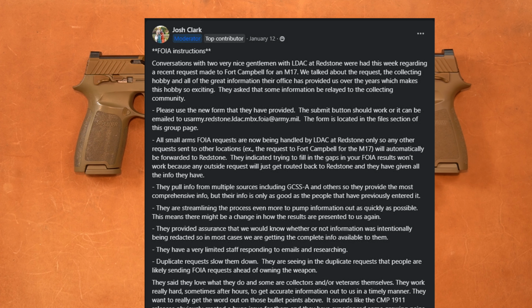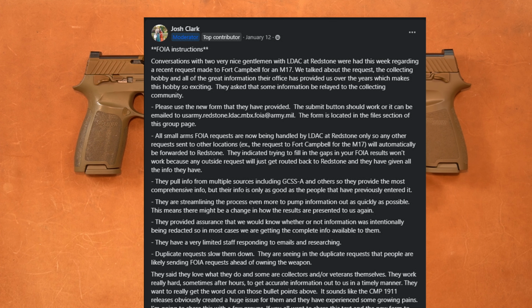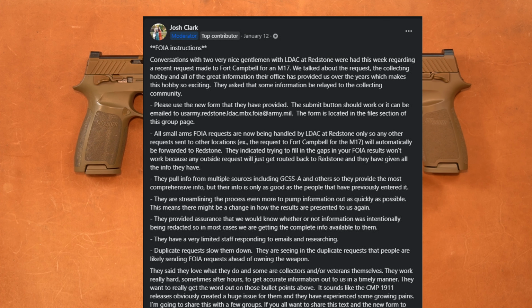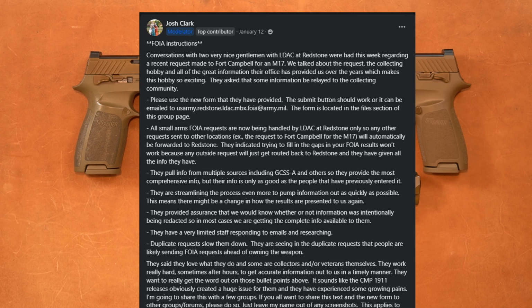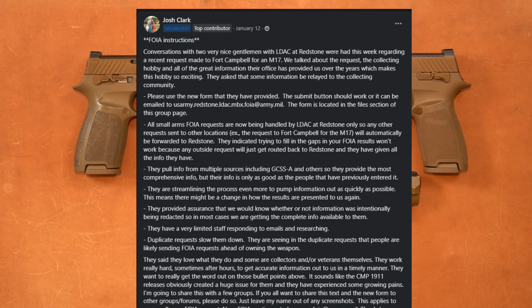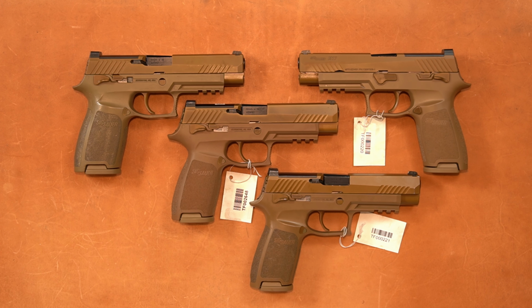Duplicate requests also slow down the limited number of folks who provide this information to us. Keep in mind, these folks are often veterans themselves, and many of them are collectors too. This is not likely to be their primary job, but they are working hard to get information out in a timely manner. It sounds like they were crushed by the requests as a result of the CMP releases.